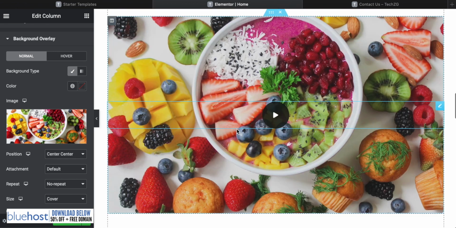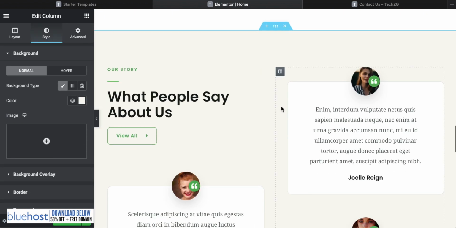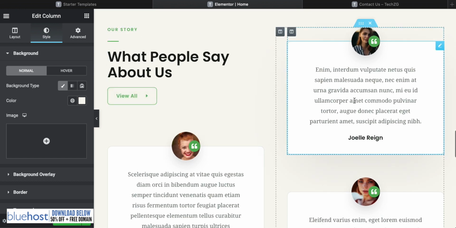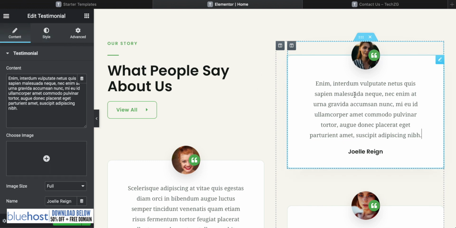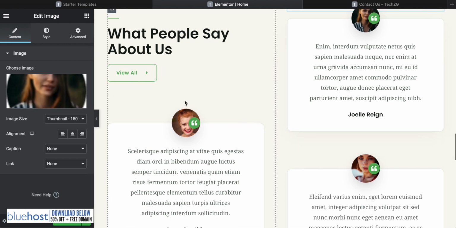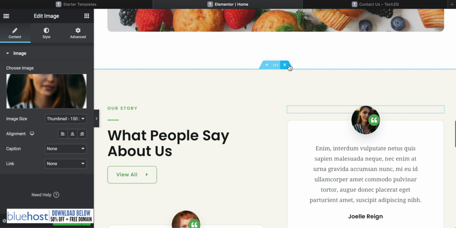If you want to get rid of all of these as well, maybe you don't want this text, this is also really easy. As you can see, this is just one box, so it's super easy to just get rid of that. Just click the X and that will just be completely gone. Also, again, with this box, there isn't really anything new to say or teach you about editing these. You can really simply just edit the text like usual. Click on all of the images if you want to change them, again, like usual. So for this one, there's nothing really new to show you. So I'm just going to delete this one as well.